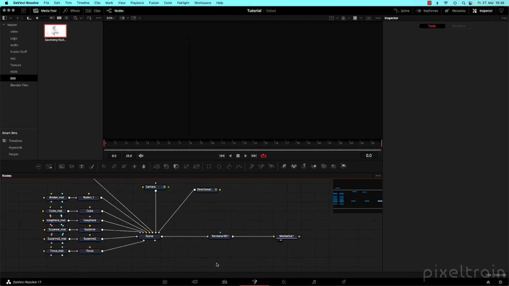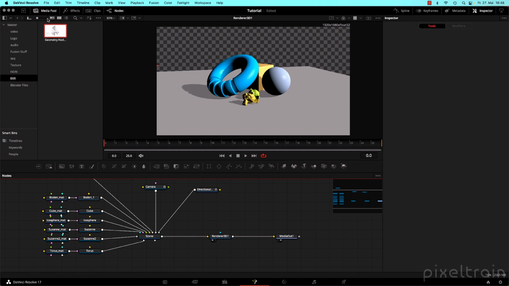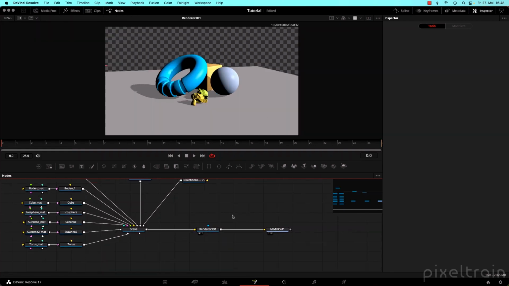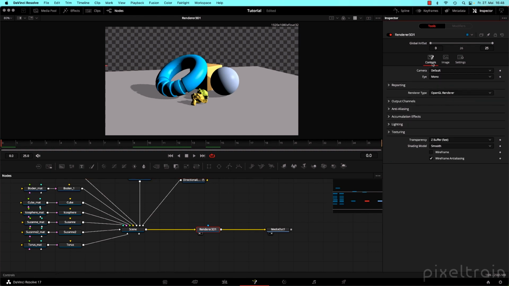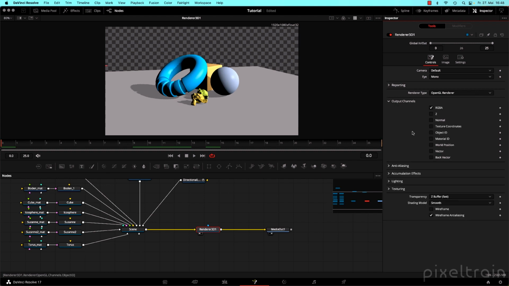After we've now recapped this, we go back to our render. And the question is, if you render out a 3D scene from Fusion itself, you can have all kinds of channels directly from this render node. And this is really cool because that's the way you learn how these channels look. Let's search where it is. If you select the renderer here, you have 3 tabs, and if you go to controls, you will see that we have an output channels list. Remember that we switched it to OpenGL renderer. If you go to software renderer, it looks a little bit different. So take the right one here.